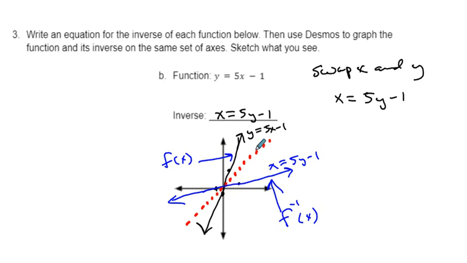That's really all you got to do for these. It's just hopefully making that connection. It should look like a reflection over this line. Granted, a lot of that depends upon how well you graph and how neat you are. But if you use a ruler on these and take a little care, they should look pretty decent. So hope this is helpful, guys. Good luck with these, and we'll talk to you later.